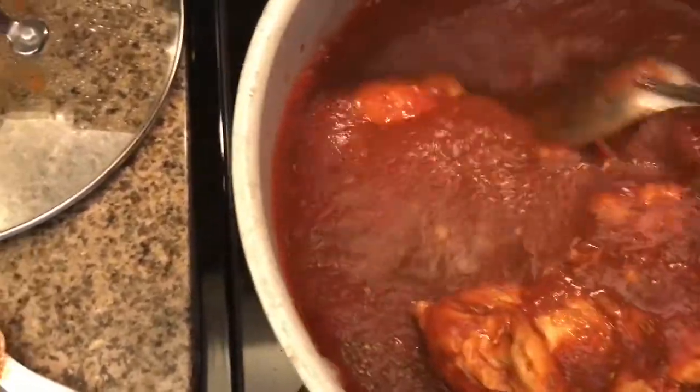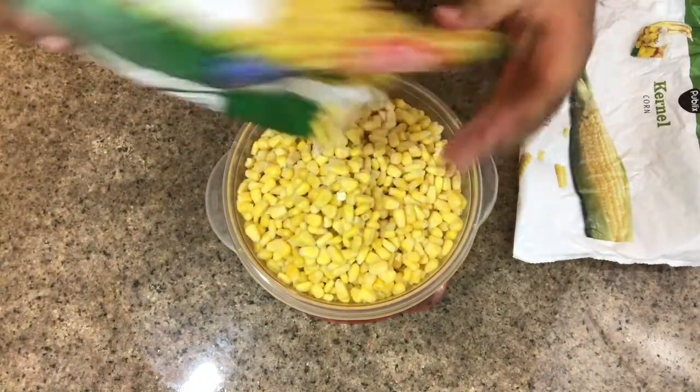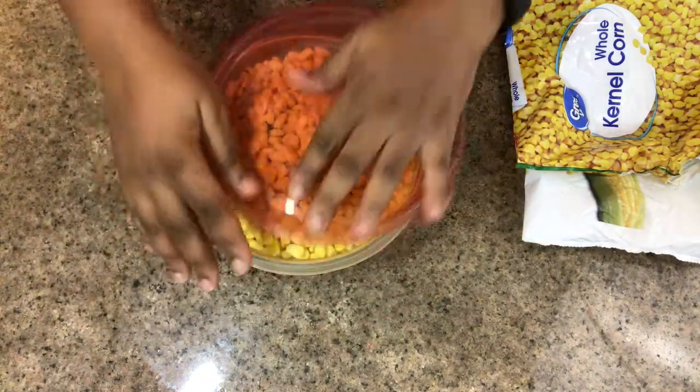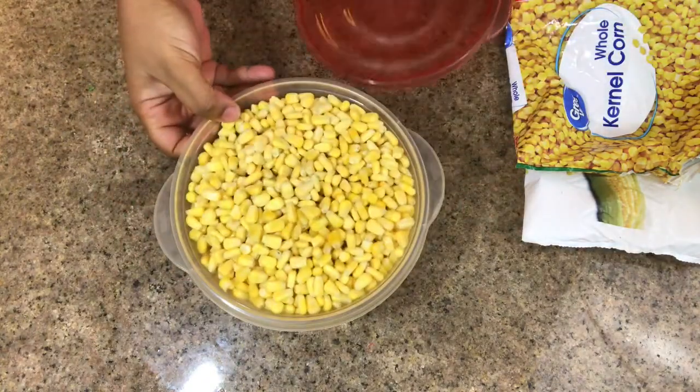Here I am just adding corn to my container. You can use your microwave to cook your corn, or you can put it in a pan. I do not add any salt or pepper to my corn, just the corn itself.